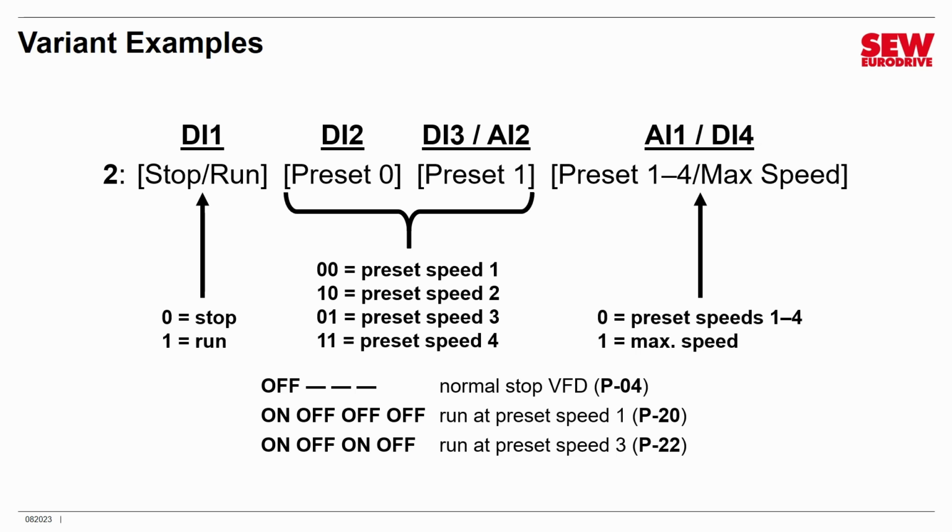And again, we're using the preset speeds, but if we just want to run at the maximum speed, it doesn't matter what the two middle switches are turned to. If the two outer ones are both on, you'll run at maximum speed. That's the P01 speed. This mode is nice because essentially you get 5 preset speeds, the motor maximum, and then the 4 that you can set up yourself.